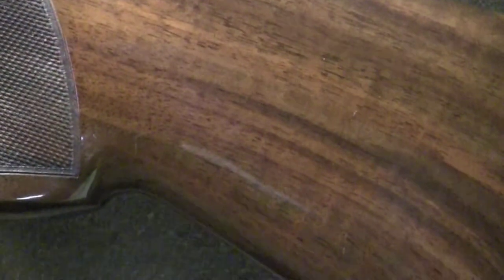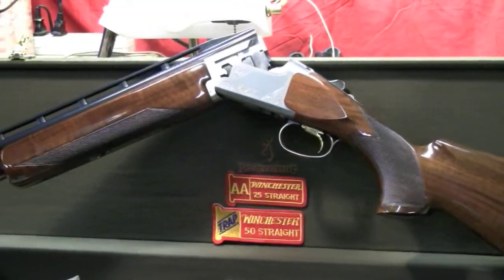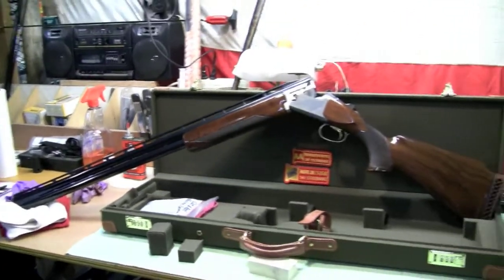I think that's it. The workmanship on it is really, really nice. This gun is used. I don't know if you can see on the stock. Of course, the stock gets beaten up a little bit. You wear a jacket in the winter, you do stupid stuff, and the gun's in a gun rack next to everybody else's gun. Yeah, that's the way it is.